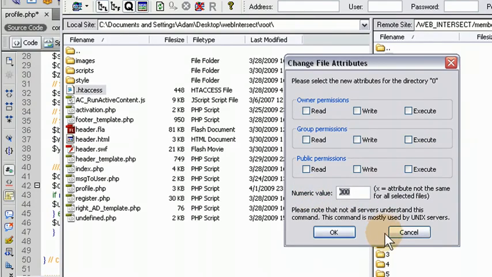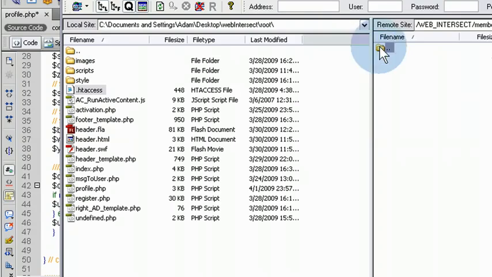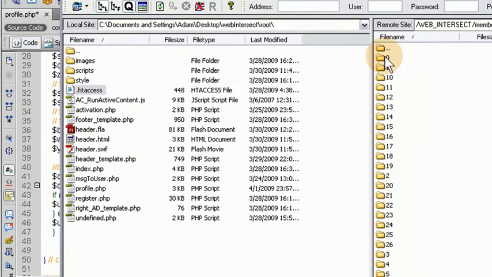Nobody's going to need to upload to that folder, but there's no reason why it should have any more security than that file permission setting. So now we have a folder labeled 0 in our members directory. Nobody's going to join our database with an ID of 0, so it's safe to put that there, and I'm going to use that as my default member.